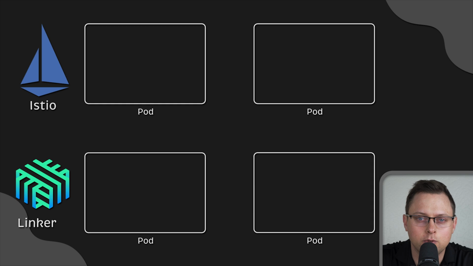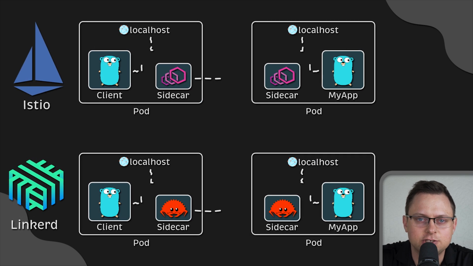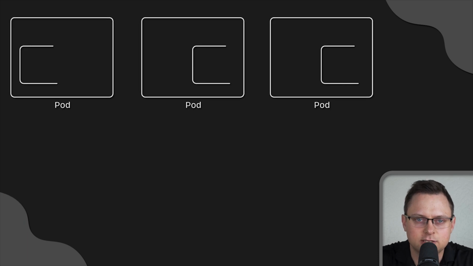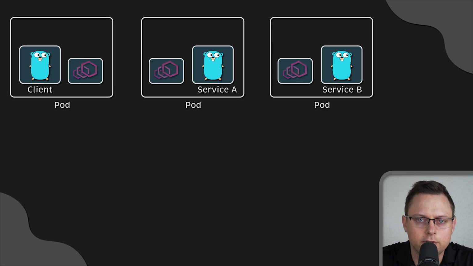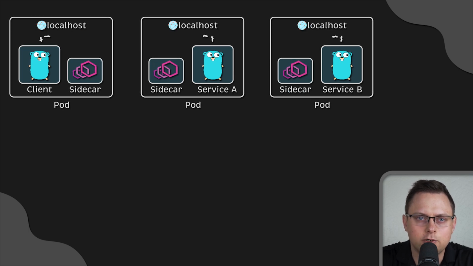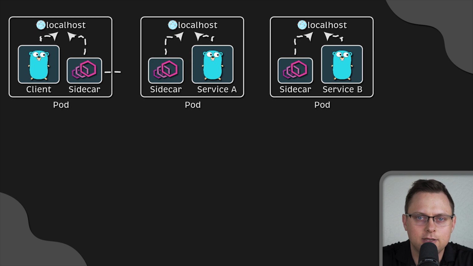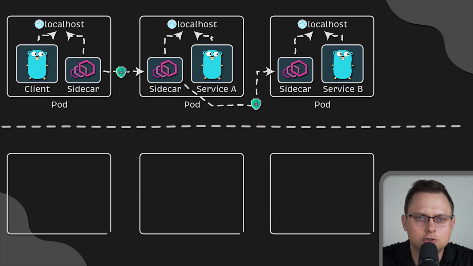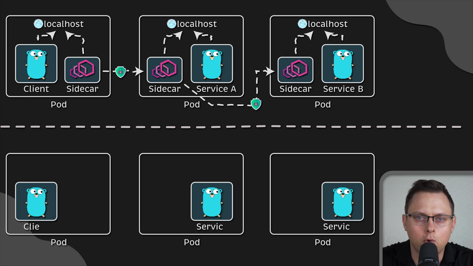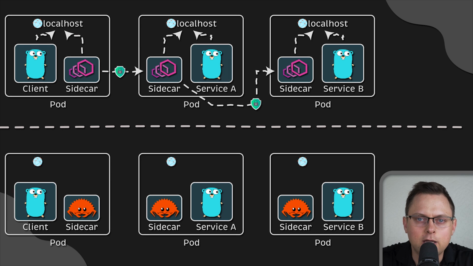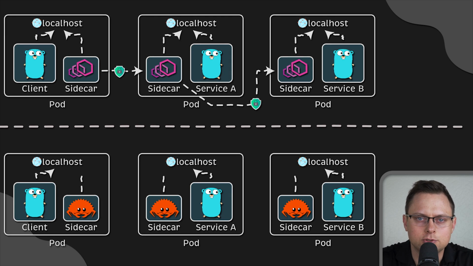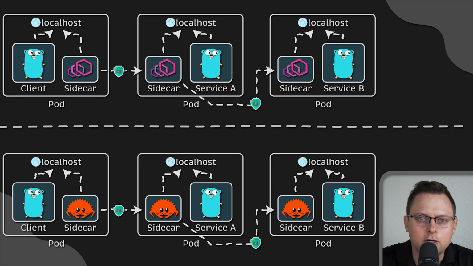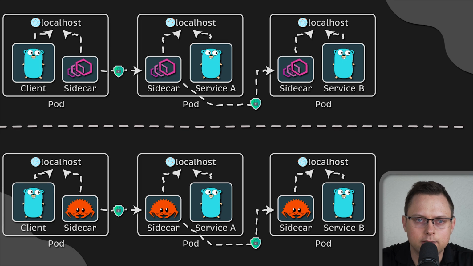Now, in the first test, we'll run 2 clients and 2 applications in parallel for about 15 minutes. For the second test, when the client sends the request to service A, it will forward it to service B, then service B will return the response to service A and then back to the client. In this case, we have 3 sidecars intercepting the request, which should make it more obvious whether the Envoy or Linkerd proxy is more efficient, not only in terms of CPU usage but also latency, which is even more important. This is because if you have hundreds of microservices, each sidecar will add latency.